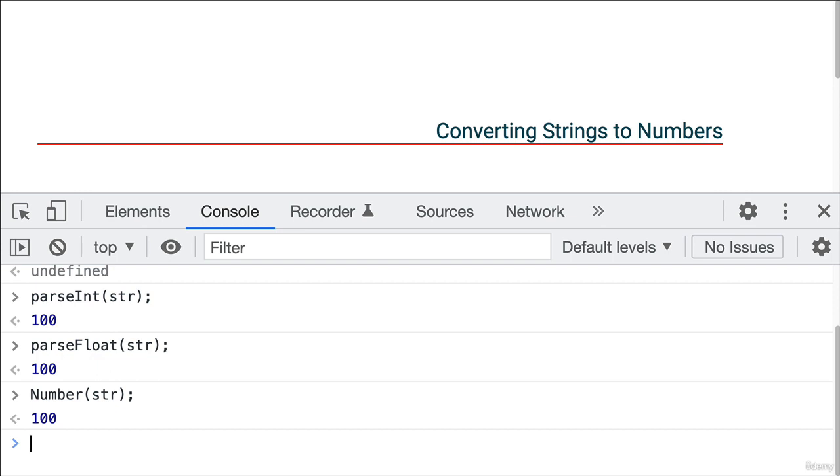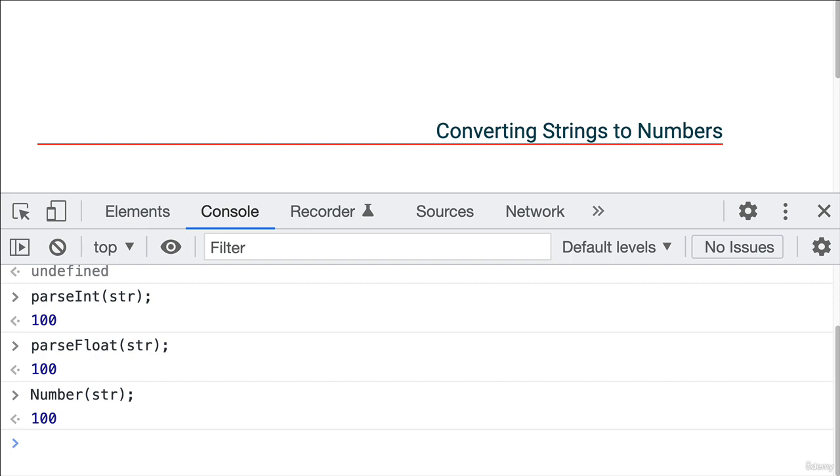So those work great. But let me just explain the differences before we look at the shortcut. So parseInt allows you, if you want, to include a second parameter here, a radix. If you need to work with numbers other than base 10 numbers, you're able to do that sort of conversion using parseInt. And so that would be a reason to use parseInt. Plus, parseInt and parseFloat both parse, where the number constructor does coercion. So there is a difference there. I'll show you what that difference is in just a minute.